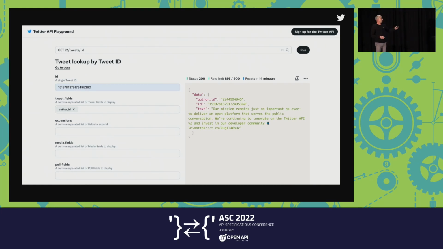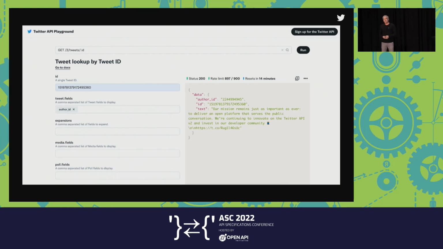And what we do, if a field is an enum or has a predetermined set of values, you can just tap on the text box and you have a drop down with the parameters. So in this case, this user had a tweet ID, wanted to understand the author ID, which we don't return by default, clicks run, and sees the live results. The other great thing is that we don't have to update this, obviously. The OpenAPI spec is public, and it feeds out of the production OpenAPI spec. So again, the single source of truth, being very open and transparent. What's out there, it's out there, and you can use it right now as a developer.